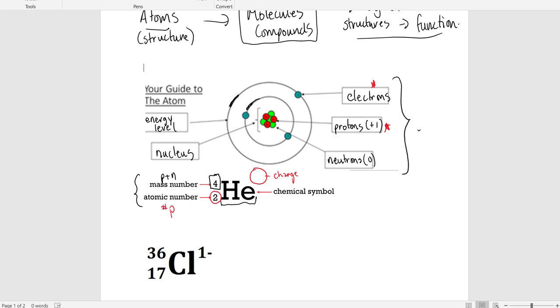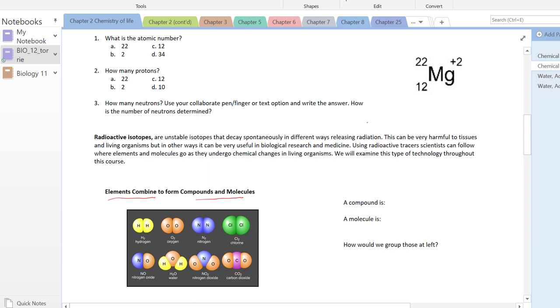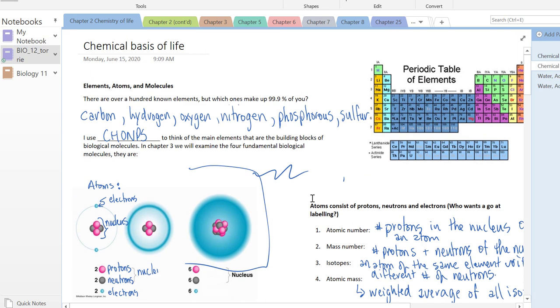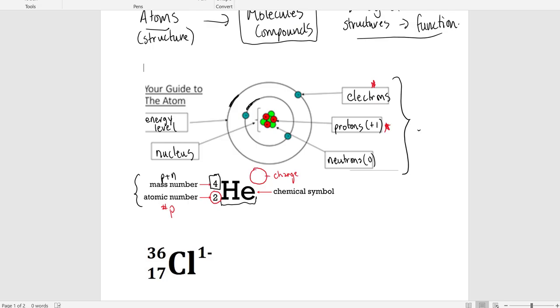We've got 3 red ones, 1, 2, 3. And if you were to look up, and I can flash back to give you a sort of reminder here, if you were to look on this periodic table and look for the number 3, it's this element right there. And if you can't read that, that is the element lithium. So the number of protons equals 3. And if we look at the number of neutrons, 1, 2, 3, 4, there's 4 green ones. So we've got a number of neutrons equals 4.